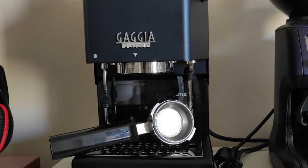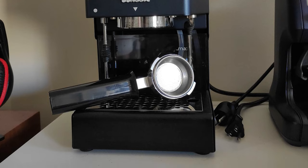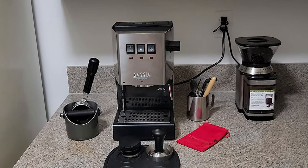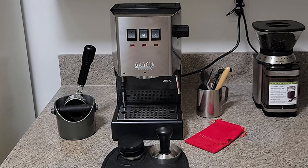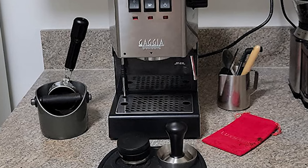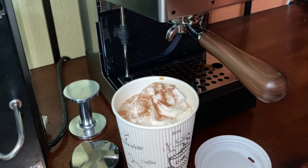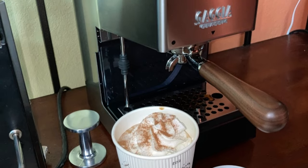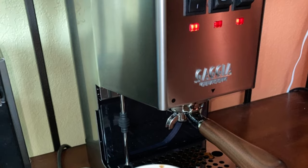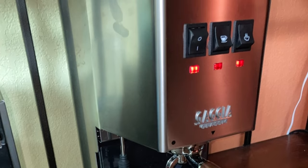This espresso machine also has a three-way solenoid valve that releases pressure from the brew head after pulling the shot — one of the features that help make next-level delicious espresso. The Gaggia Classic Pro is powerful, easy to use, and one of the best entry-level semi-automatic espresso machines on the market. Just note that some reviewers felt the steamer didn't produce great light froth, and others found it was relatively quick to break down after consistent use.